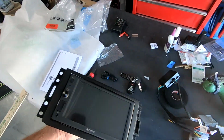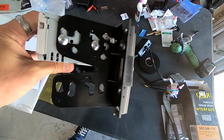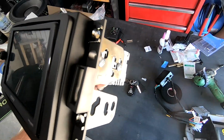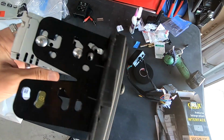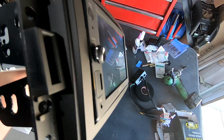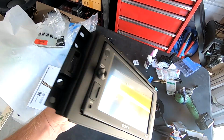You'll see on the top parts it has curves. That's the actual tap part. We just mounted the brackets right, and then you'll have left, and they just slide into those slots, so you basically use these screws right here that hold it into place. And basically this is a single DIN chassis, so it mounts right there, but we made it more flush so it looks like OEM. But that's how you mount the kit.